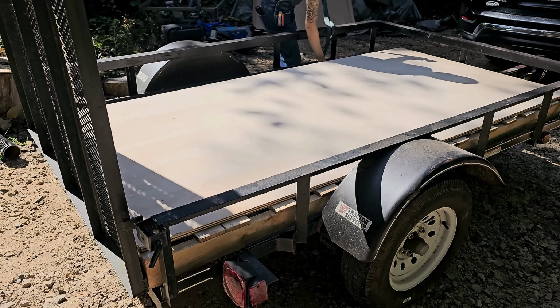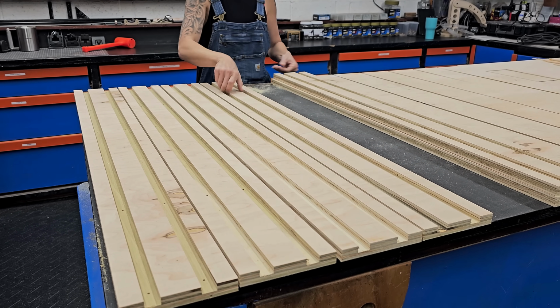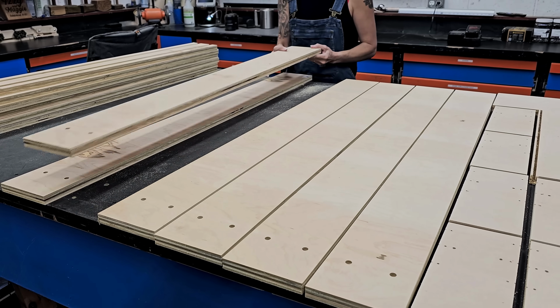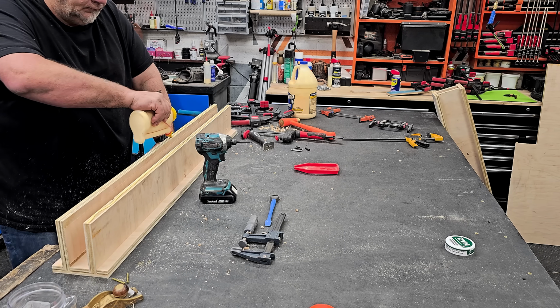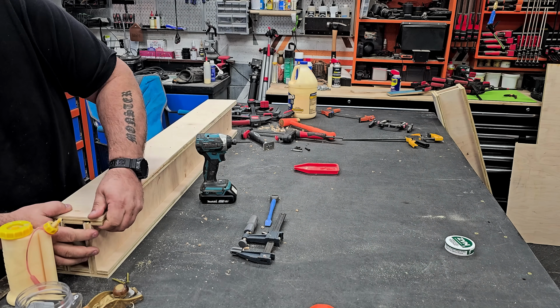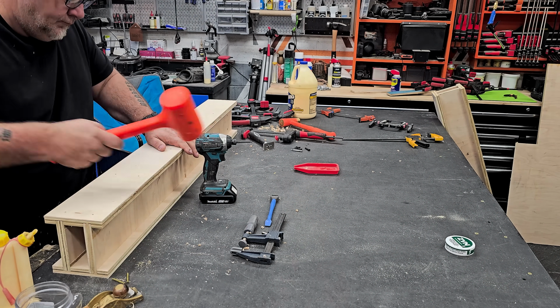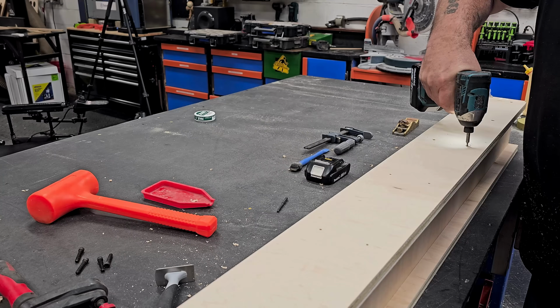Now, I don't want to go too deep into the actual build of this project, but I will touch on the highlights. One of the things that's really cool about this is we were able to build the whole project out of 1.5 sheets of plywood. Now, where we get plywood from, it's about $40 a sheet for cabinet grade, and that makes this build about $60 in material as far as the plywood goes. We had about another $30, $35 in hardware to put the whole thing together.